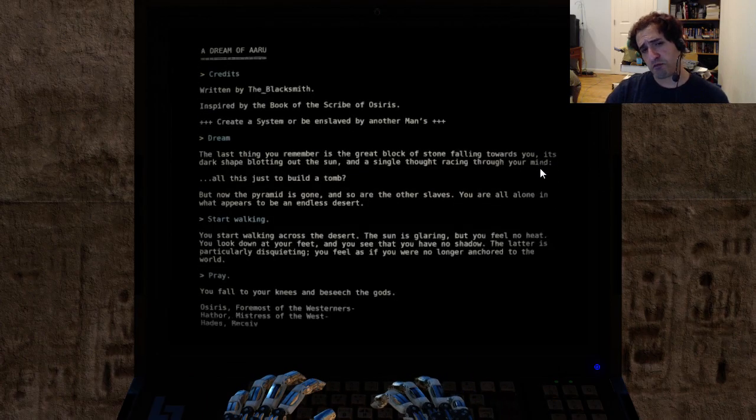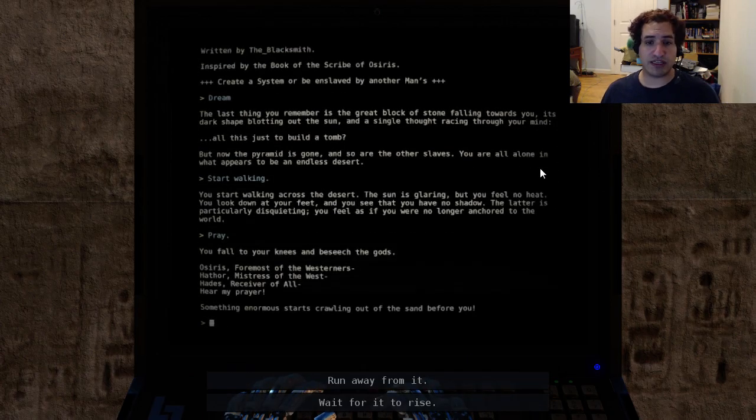You fall to your knees and beseech the gods. Osiris, foremost of the Westerners. Hathor, mistress of the West. Hades, receiver of all. Hear my prayer. Something enormous starts crawling out of the sand before you.